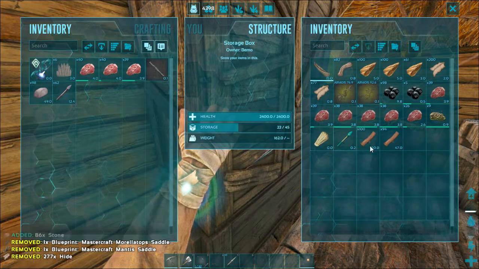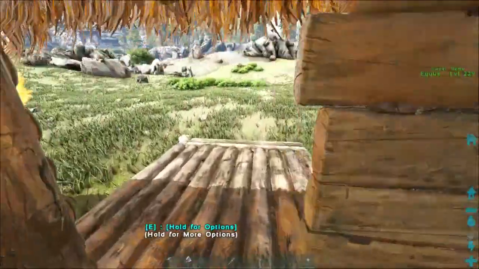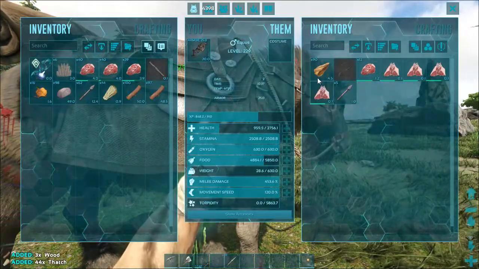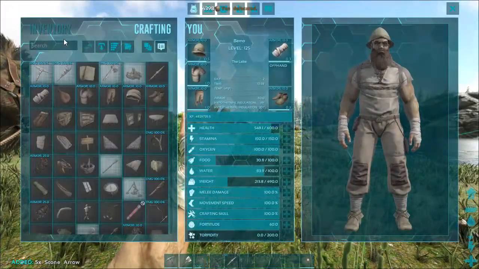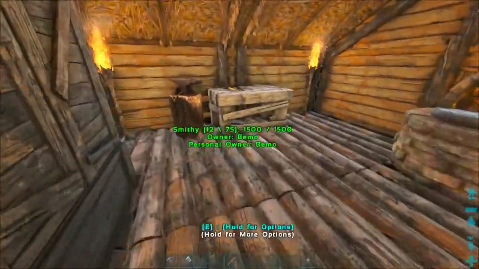Make a preserving bin real quick before we go. That's what I was trying to get all the spark powder for, too. Wait, has he got it in him? I think he's still got it in here being made. Yep, there we go. There's some there. What are we missing? Fiber. Boy, I tell you what. I'm having a lot of issues with fiber lately.